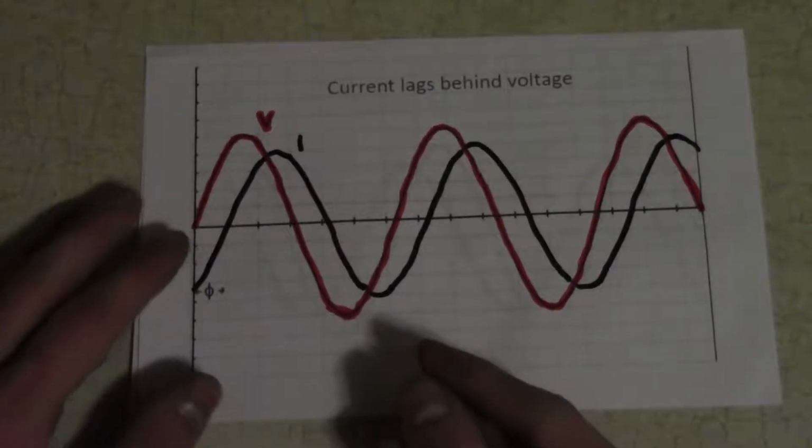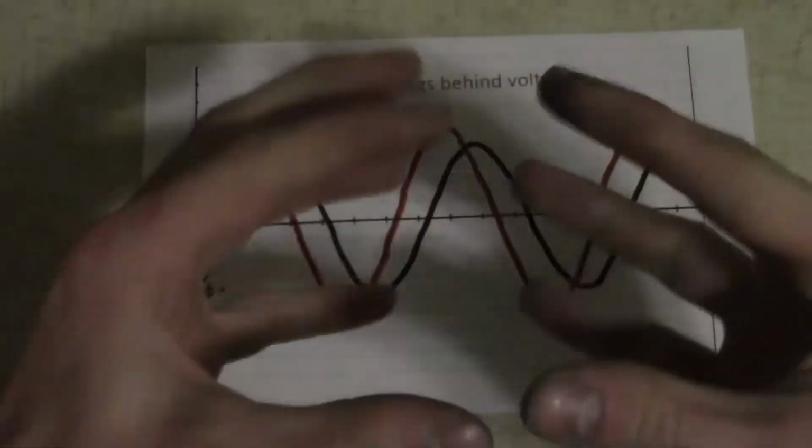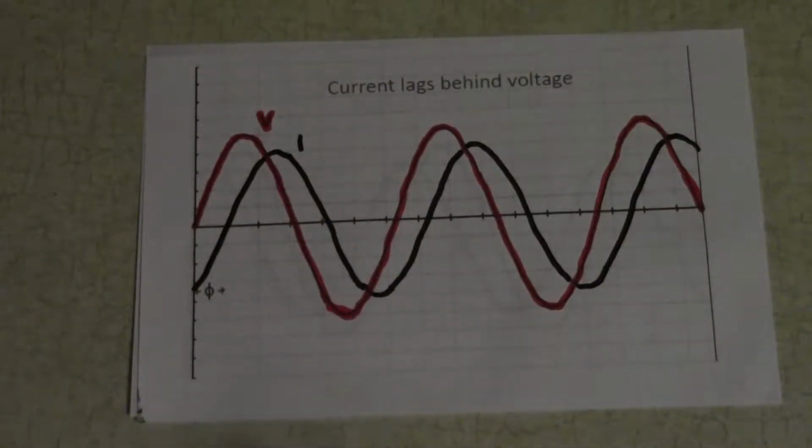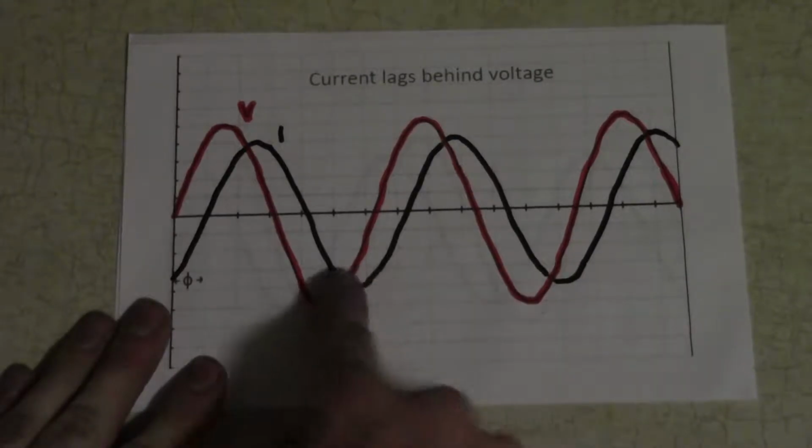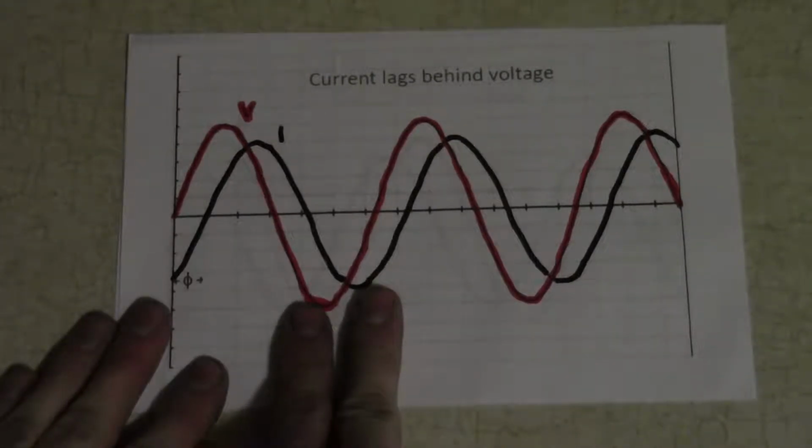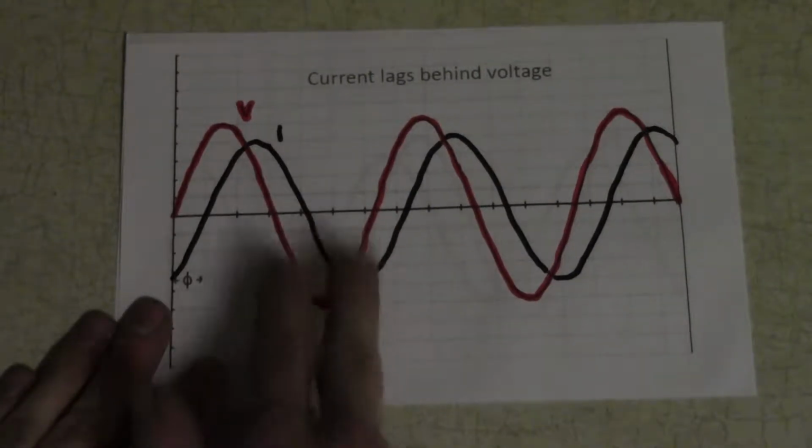And so basically it's a fight back and forth. Voltage pushes this way, the inductor fights it, then voltage pushes this way and the inductor fights it the other way, and it's a constant fight back and forth. Why do you care? Why does this matter if these two sinusoidal waves are out of phase?